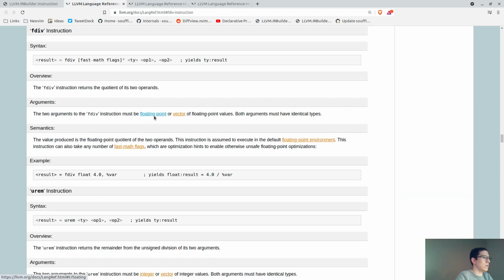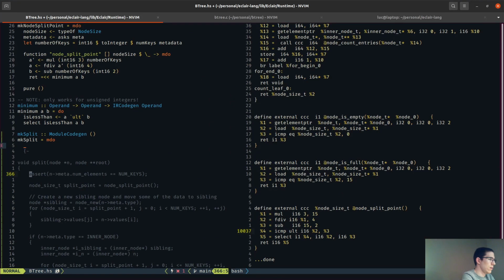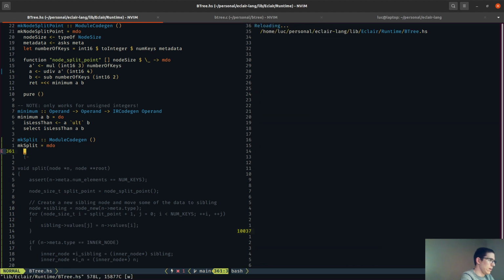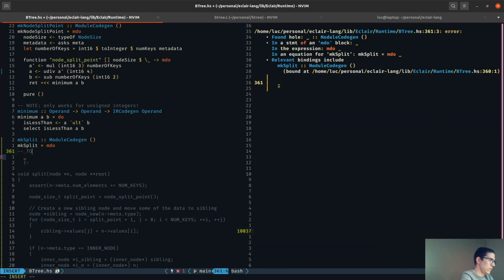Aha, yeah, that's the wrong instruction. Good thing I checked. So this is udiff, that's fixed. And then here, how to do assertions in the IR. Okay, so we can't do that.